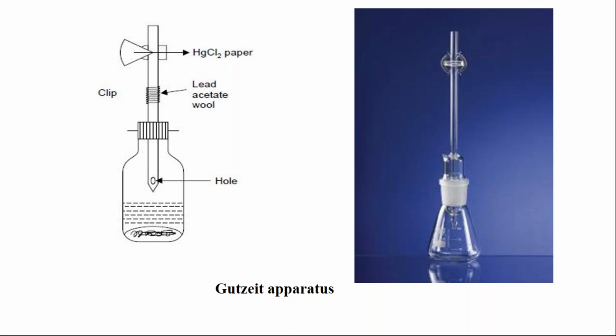So this is basically a Gutzit apparatus. You can see that it's a very small, wide-mouthed bottle, and it has a 2.5 mm neck into which you are adding your glass tube. It's a glass pipe which has an internal diameter of 6.5 mm. The video will explain it a little bit more clearly rather than me just telling, and it takes it part by part to make you understand even better.